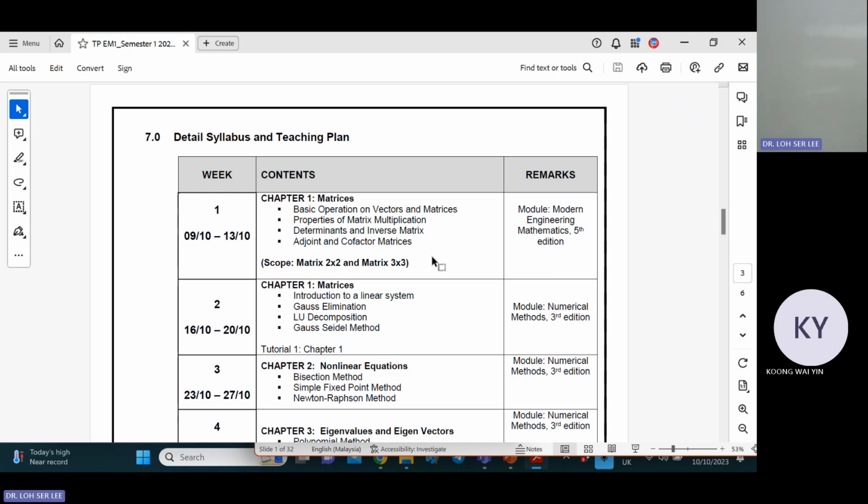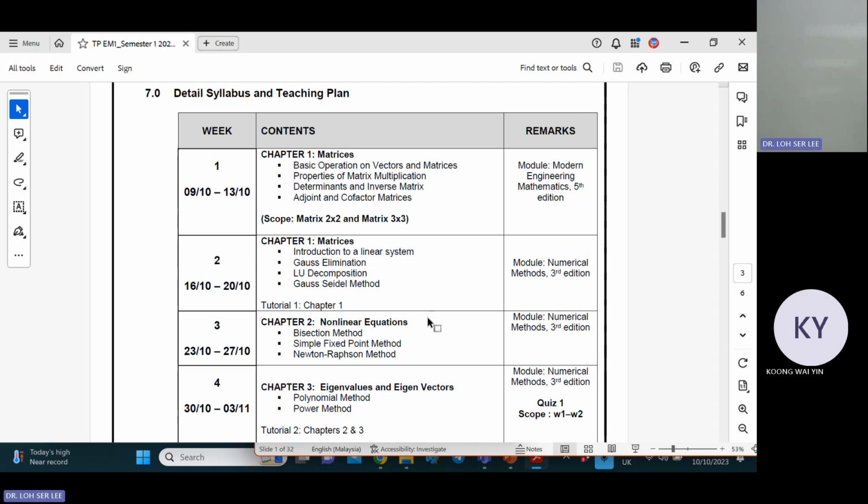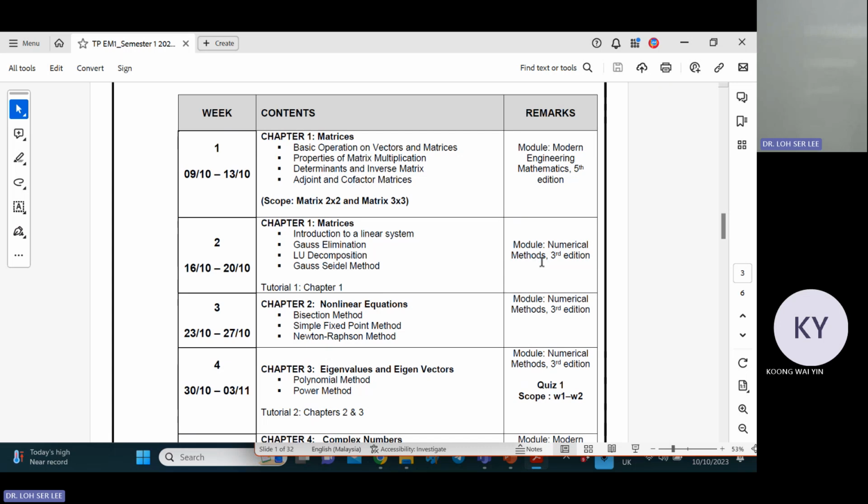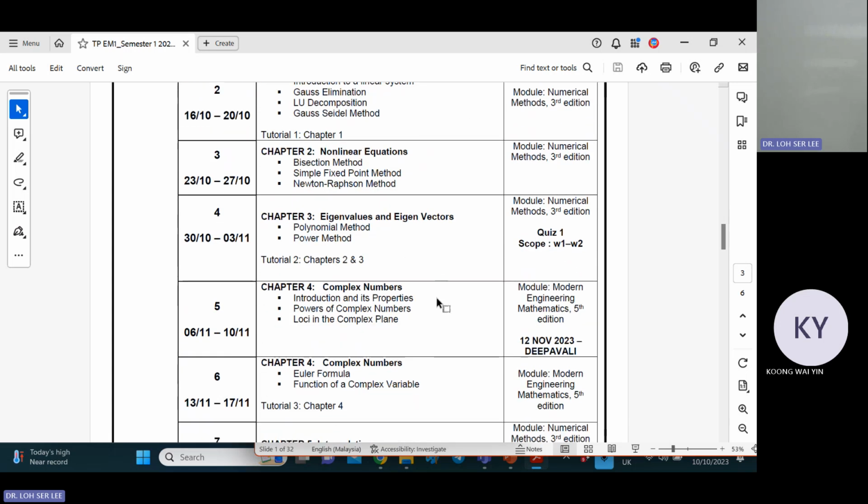Normally what you obtain from numerical methods is in point form, not in function form. From analytical methods you get a function as the answer, but for numerical you will get points. Normally we use four decimal places, the standard one. Okay, so this is under numerical methods. For chapter 2, nonlinear equations, we will solve this by using 3 methods, also under numerical methods.